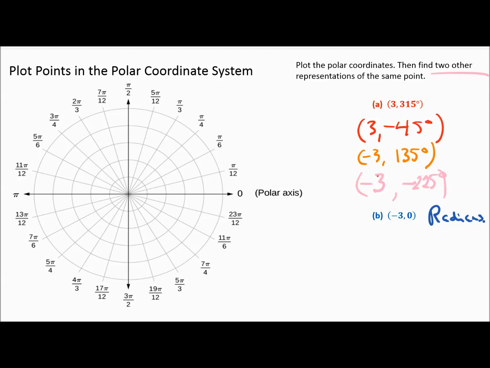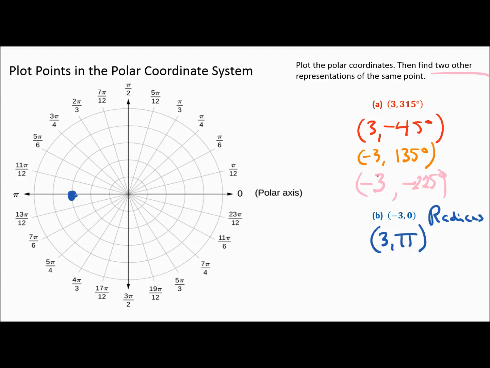So first let's plot this point, negative 3, 0. Positive 3, 0, of course, here's 0, so positive 3, 0 would be 1, 2, 3 right here. That's not it. So negative 3, 0, I count backwards: 1, 2, 3. This guy right here is negative 3, 0. Now clearly you see right off the bat another way we could name this thing. Let's do positive 3 pi. You agree? Because we're at the angle pi, and we counted out 1, 2, 3. That is definitely positive 3 pi.